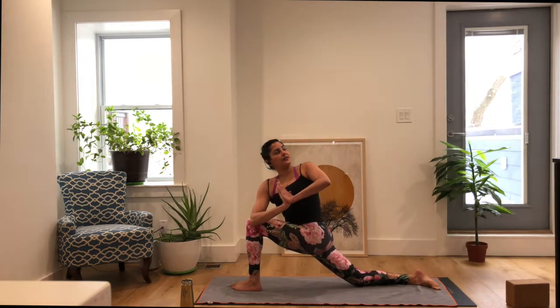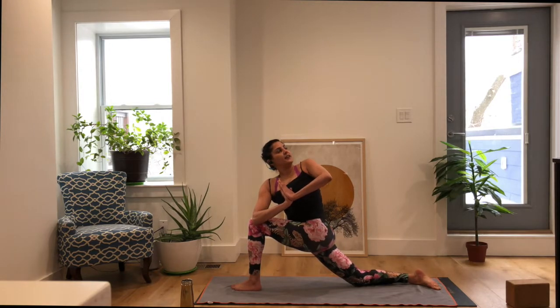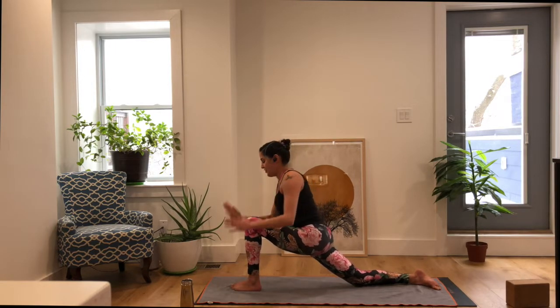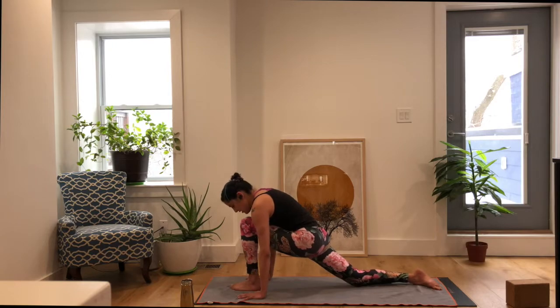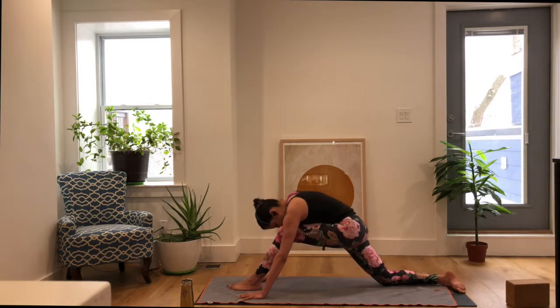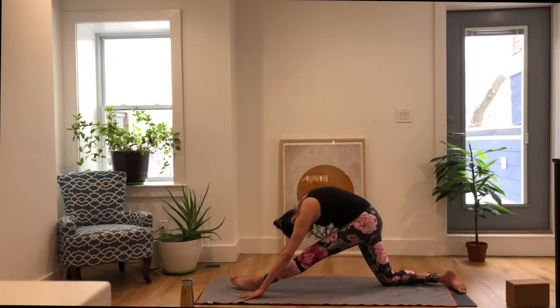Twist up. Try to get those hands right at the center of your chest. Pushing that right elbow against the left knee. Looking up. Drop the hands to frame the front foot. And then straighten that front knee, sinking the right foot back. Drop the head to the knee, towards the knee rather.